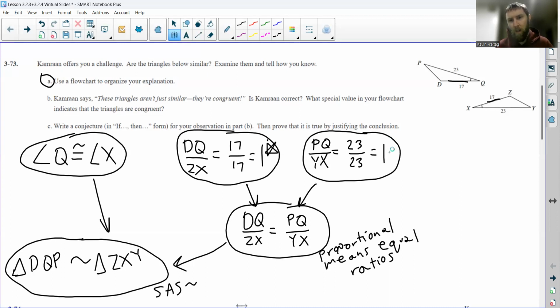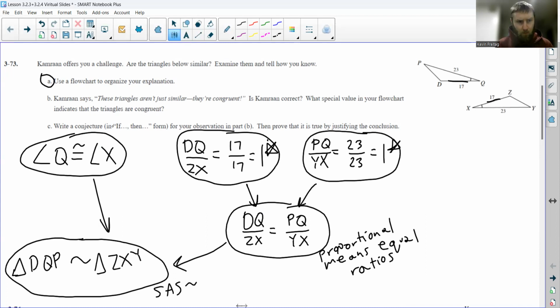There's a 1 right there, and there's a 1 right there. And those ratios of those two corresponding sides really tell me the zoom factor to get from one triangle to the other, right? What is the zoom factor here? The zoom factor is 1. But if I have two similar triangles that have a zoom factor of 1, then they're the same size, in addition to being the same shape, right? Because they're similar. So if they're the same shape because they're similar and they're the same size because the zoom factor is 1, then we would call those shapes congruent, okay?